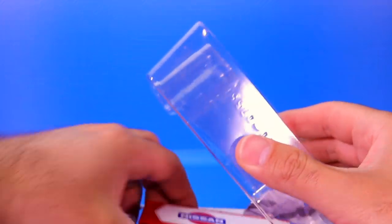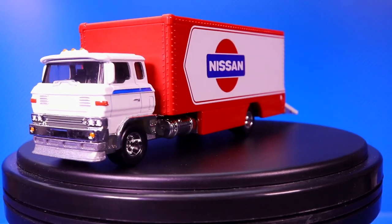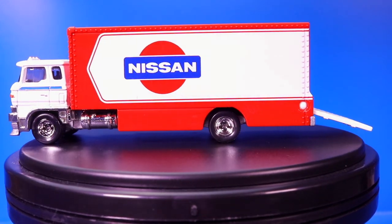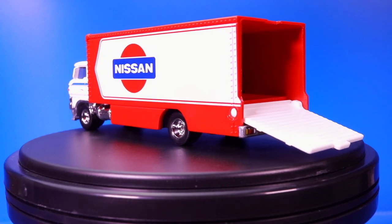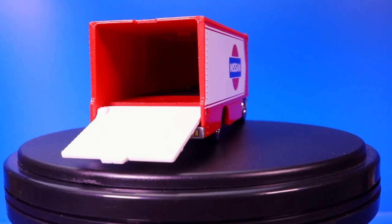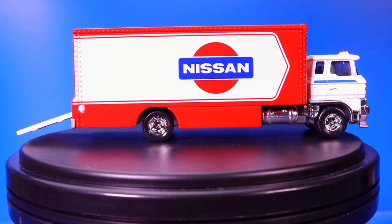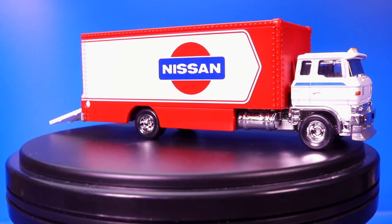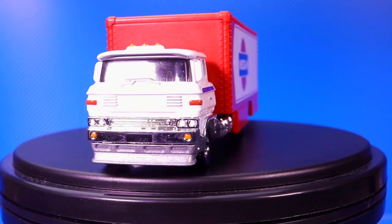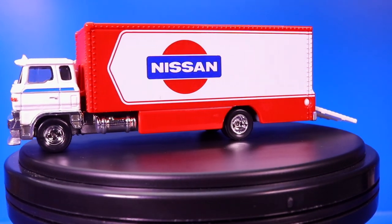Let's have a look at the Sakura Sprinter first. Here is our Sakura Sprinter with the Nissan logo on the side. It looks like it's made from the same era — probably like an early 80s, maybe late 70s type era for this truck. Really cool looking chrome wheels with real riders on it. It is a metal base with a plastic actual casing, and it has the opening gate in the back so we can store the car inside. Very, very premium feel.